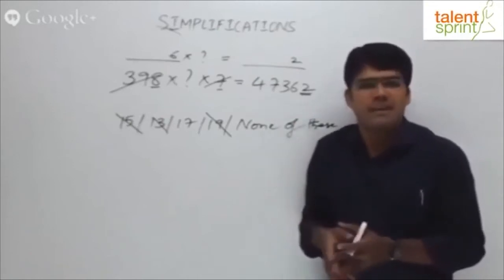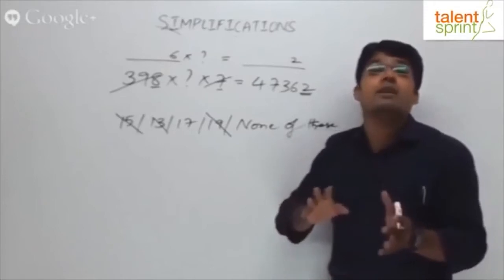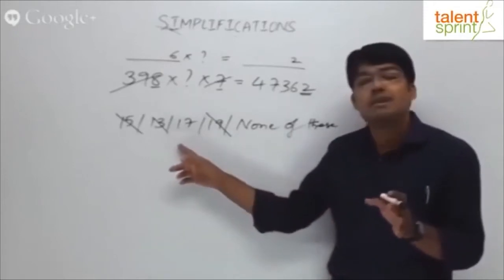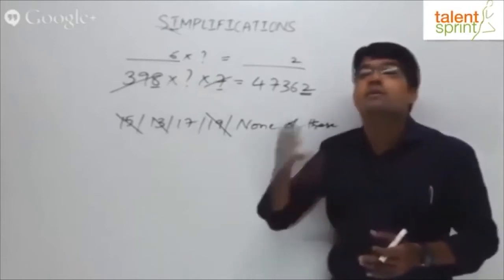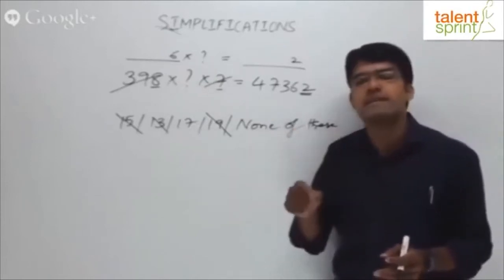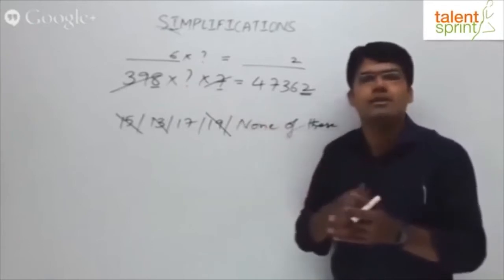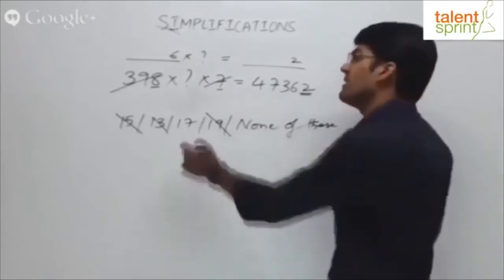So the idea here is, even if we go for an approximate calculation, it clearly suggests that it should be around 17, 18, or between 10 to 20. It cannot be 27. It cannot be 37. Right? It should end with 7, and it should be in the range of 10 to 20. So the obvious answer is 17 here. So I can say 17 is the correct answer.